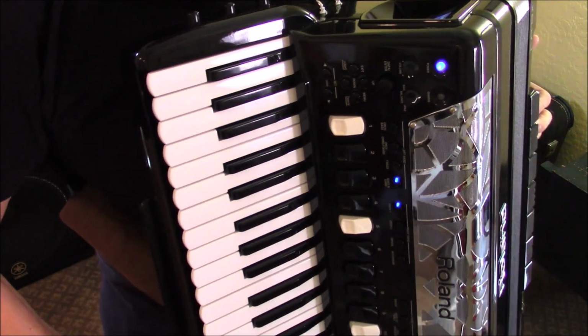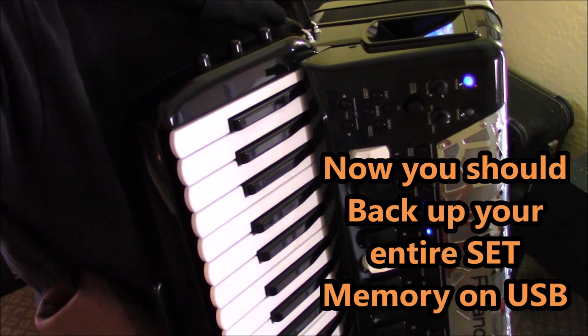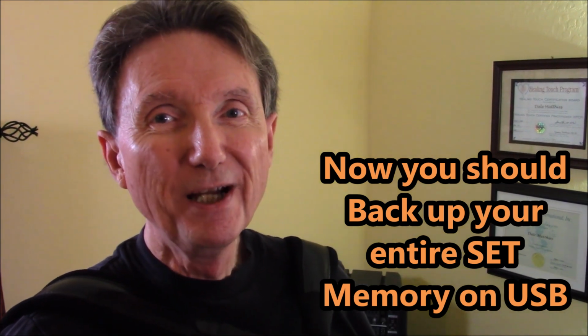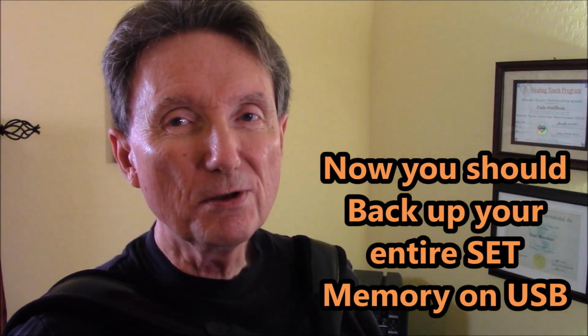And then it's also a good suggestion, when you have made a change like this, to back up your entire operating system. Of course, those instructions are also at the MyCrownMusic.net website on this same page where you found the PDF for the instructions to download this change. You want to back up your entire system with these new changes, because if your system would ever go down for some reason and you've made all these changes, they're going to be lost. I've got all those instructions and a video on this same page at the MyCrown Music website.